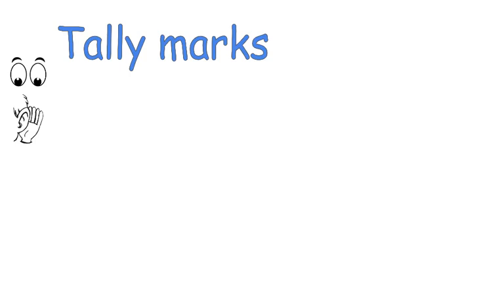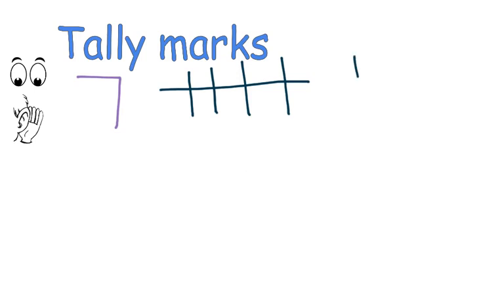All right, let's see. My new number is going to be 7. Okay? So this is what we're going to do. I'm going to count while I'm making my tally marks, but I can't forget when I get to 5, I have to cross it. All right, here we go. 1, 2, 3, 4, cross 5, 6, 7.